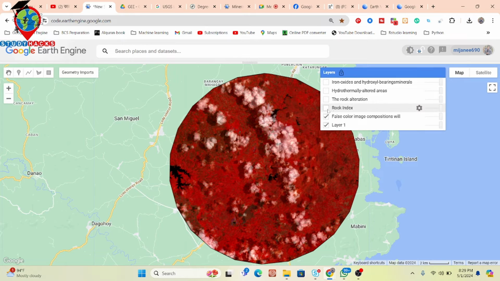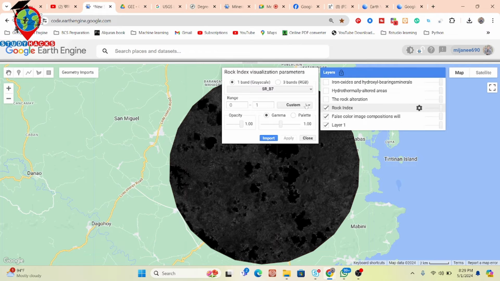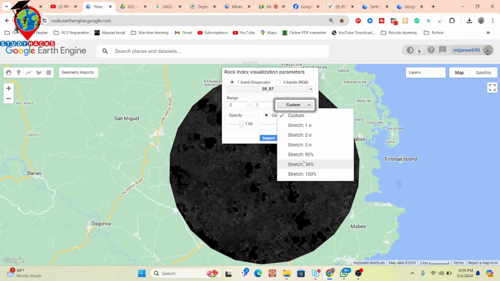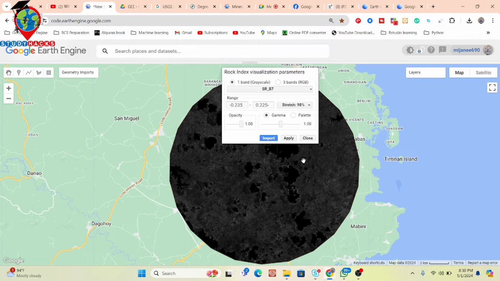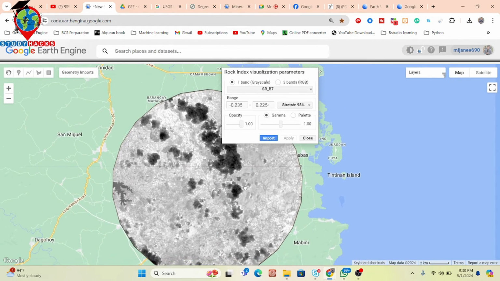Okay, and also I try the rock index to see what happens for the rock, and further put it here. So you can get this type of rock index.